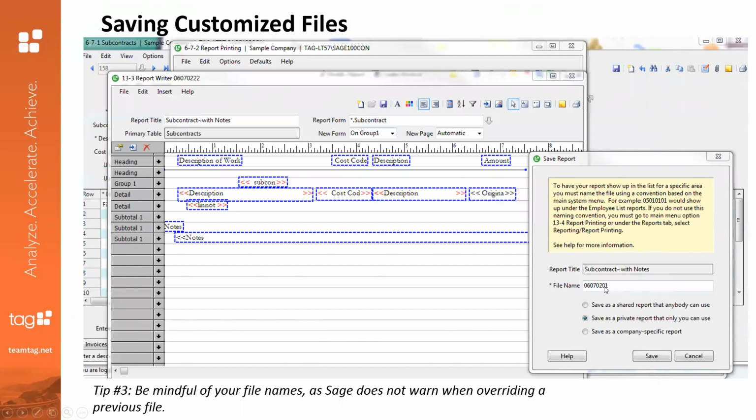So make sure you know what numbers are available for you to use, so that you're not overwriting a template that you've already created and saved and then will no longer be available. That's a nice tip that sometimes I forget, so definitely something important for you.